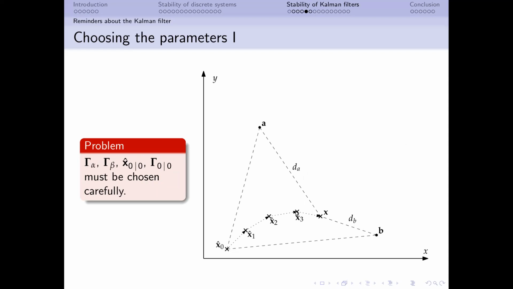Then, after a few iterations, the Kalman filter will converge toward X. However, if we initialize the Kalman filter there, performing the same distance, range measurements, the Kalman filter will converge there to the point X that is symmetric with respect to the line going through A and B. So this is not what we want. We actually want the estimation of the Kalman filter to converge towards the real, the actual state of the robot.